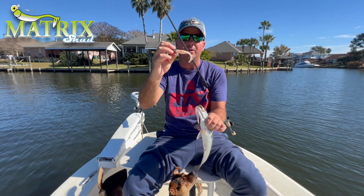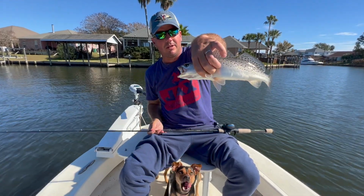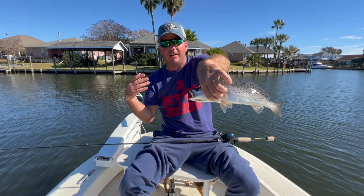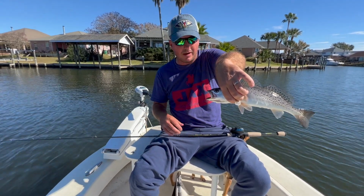I usually, when I'm trolling, use a 1/2 ounce golden eye. This is obviously a bullseye jig head. That 1/2 ounce definitely gets it down to the bottom for sure, just in case the fish are dead on the bottom. I like one pole doing that. Then I like to tie something else on the other pole. The other pole right now, we're using a matrix minnow with the lead core line.